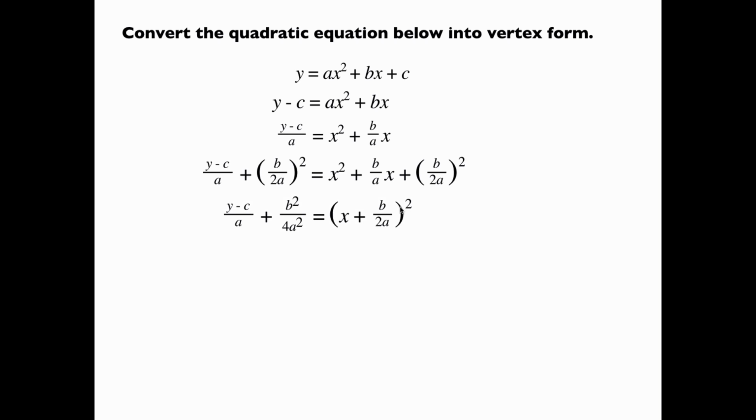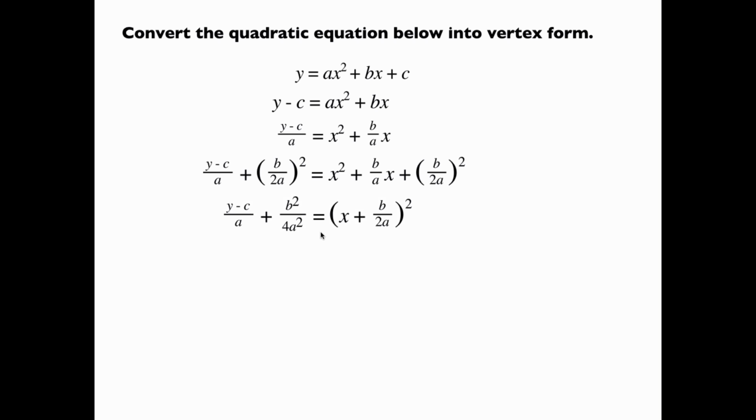And so this is the correct factorization. Now over here on the left side, I've simplified the term in the parentheses. We've got b over 2a, and we're squaring it. So if you recall, if you have a quotient raised to a power, then you raise the numerator to that power, and you raise the denominator to that power. So b raised to the second power is b squared, and 2a raised to the second power is 4a squared.